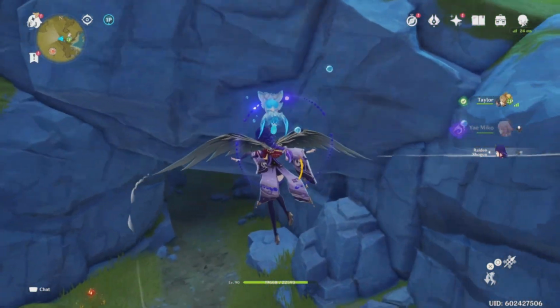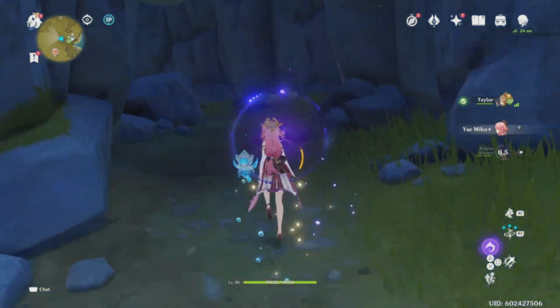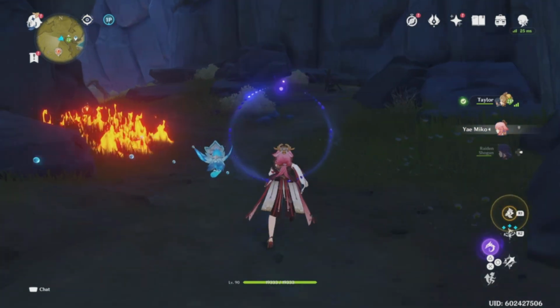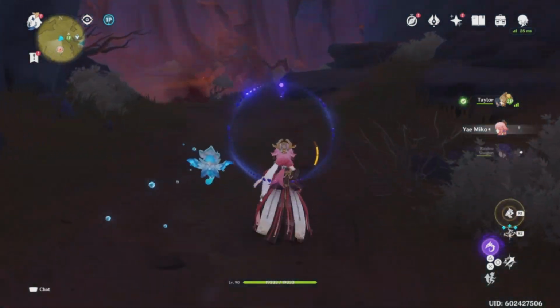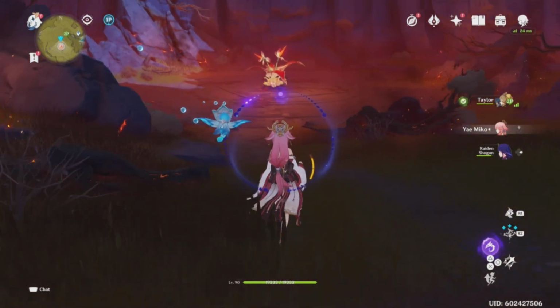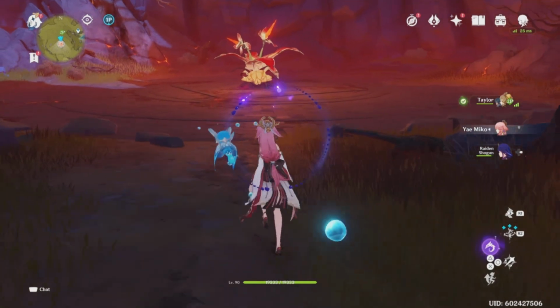Just like before, you will have to use the opposite element of what you used on the ice boss. So, meaning if it's fire, just use ice. If it's ice, use fire. Or electric, because electric works on both, as you see in the video.